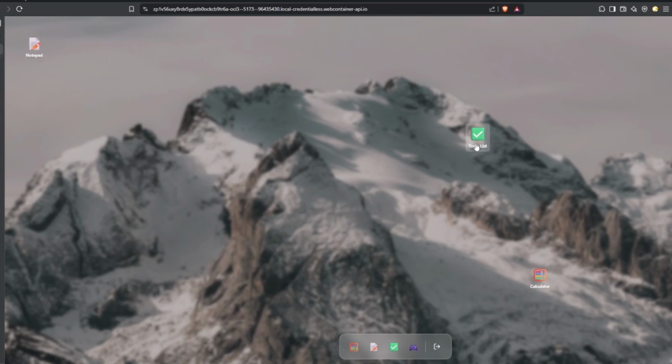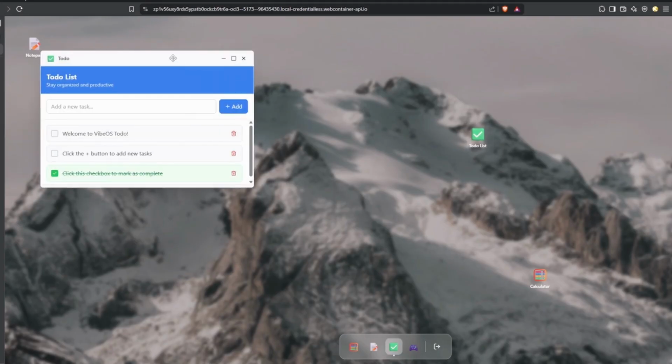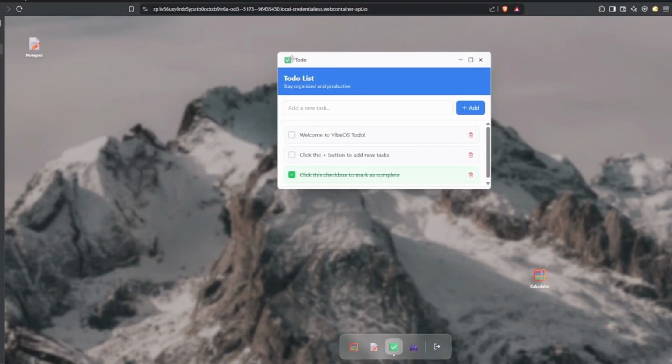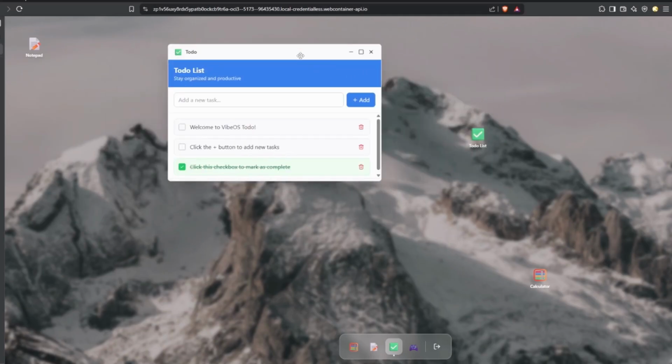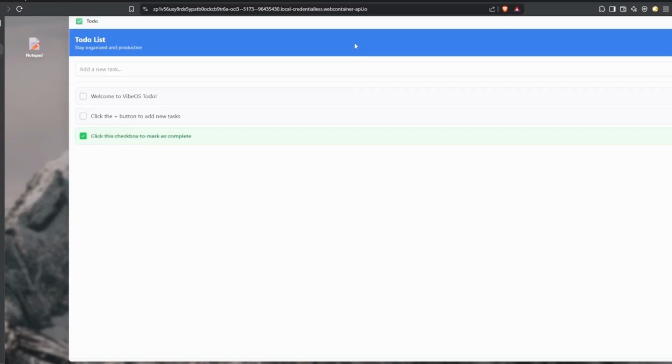And for example, if I open the to-do list, let me double click to open. And then I drag the window, same thing happens. And if I make this a bit bigger and I try to drag, it does not basically work. You can also see that there is no way to resize the window from the edges here, which is usually what happens in real operating systems. You can resize windows and stuff like that. And so we need to fix all these before we actually move on to the next phase.